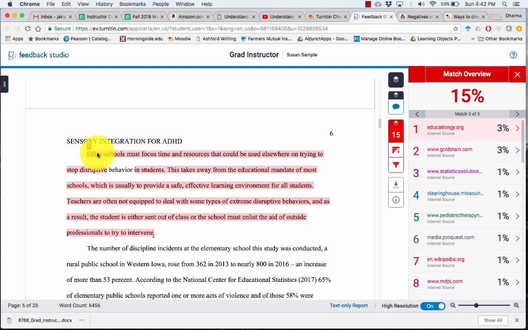But look for sentence fragments that are 5 to 6 words in length or longer. So in this case, we have 1, 2, 3, 4, 5, 6, 7, 8, 9, 10, 11, 12, 13, 14, 15, 16. So this is obviously way longer than my rule of thumb, 5 words or longer for a sentence fragment that's plagiarized.